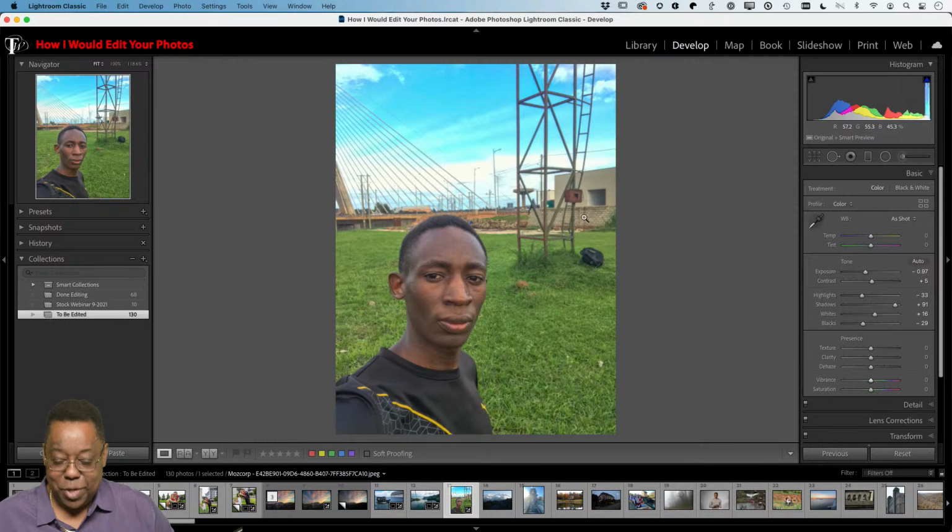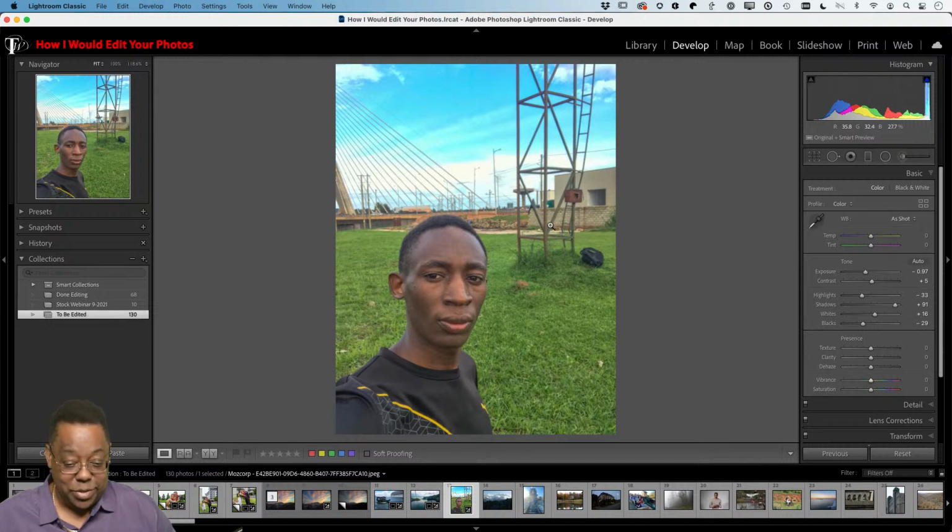And any time you have a busy background, it's just going to make people start looking at the background and asking, what's that? What's this? I wonder what those power lines are for. You don't want people distracted by everything that's going on in the background. So that would be my takeaway from this.